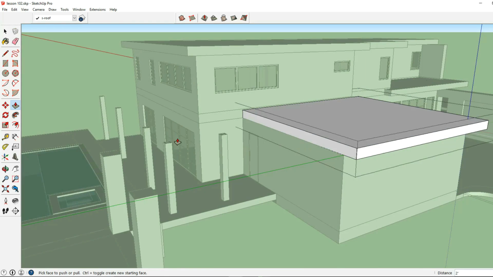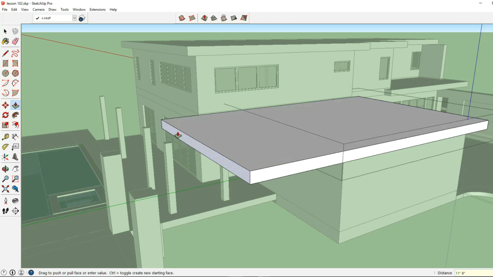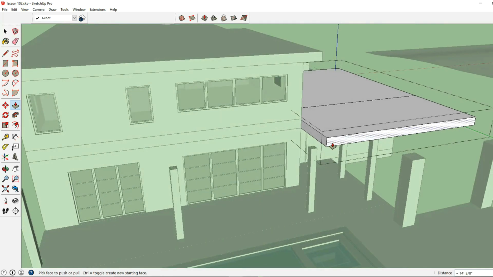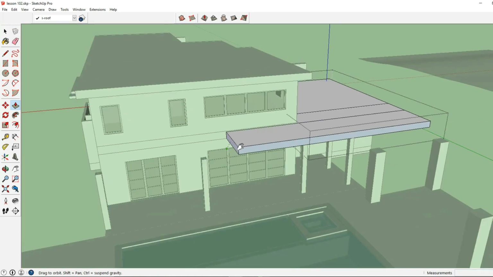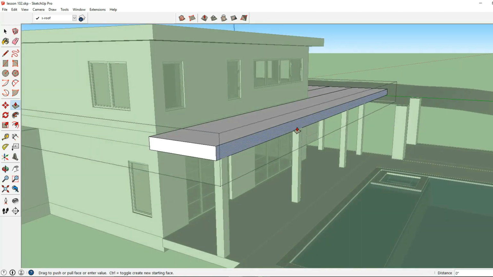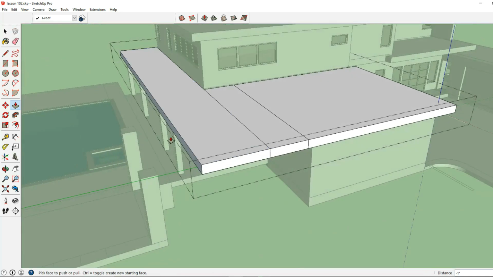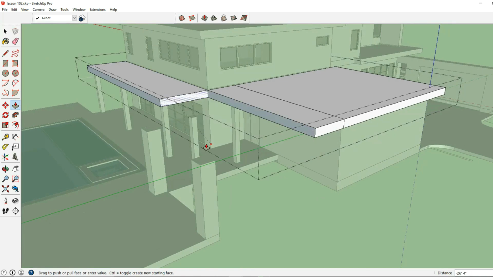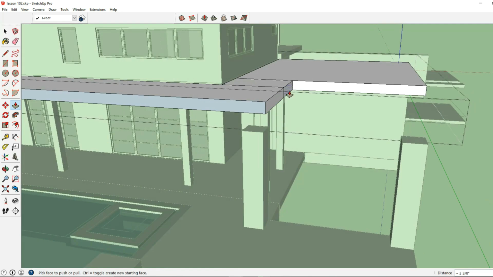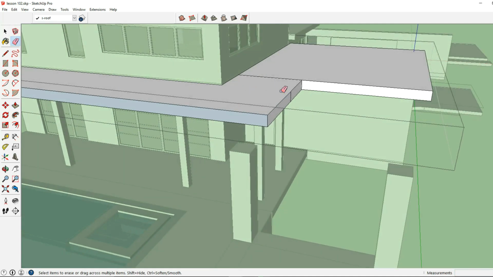And I want to continue this over here. So this is what I'm going to do, I'm going to push and pull, and I'm going to hold down, toggle control, and I just want to create some divisions here where I can push and pull this. And let's just give it a foot overhang over here. And let's push this back here. Push this one back as well. And I just want them to overhang a foot past my column. And let's use the eraser tool to clean this up.